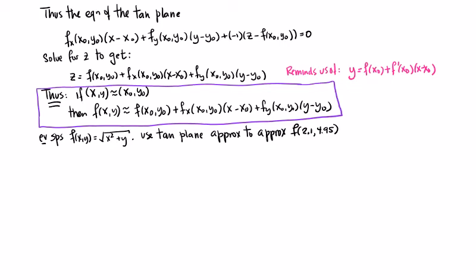So the one thing I want to notice is 2.1, 4.95 is close to 2, 5. And that's a particularly nice point. Like we can plug that into f very, very nicely, because if I plug it in, we get the square root of 2 squared plus 5. It's the square root of 9, which is 3. So we're anchoring this at a nearby nice point.